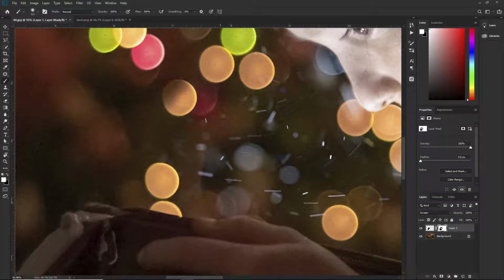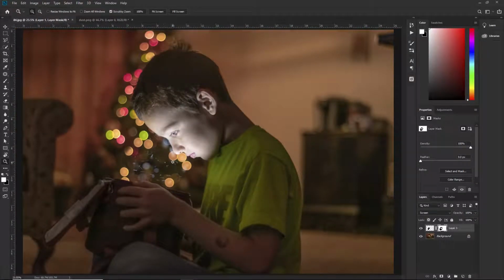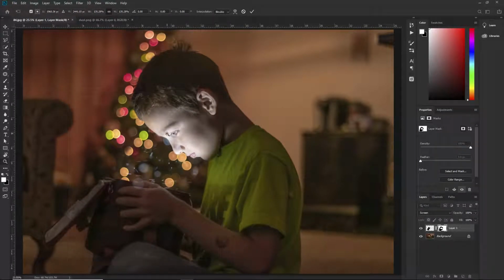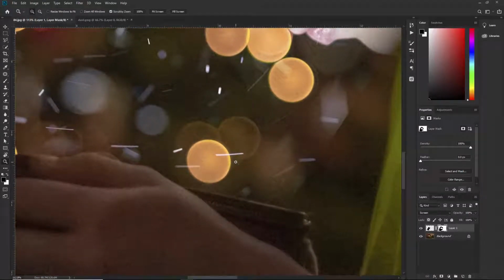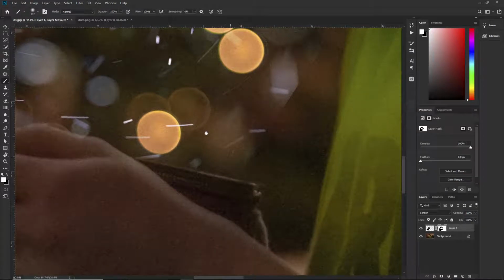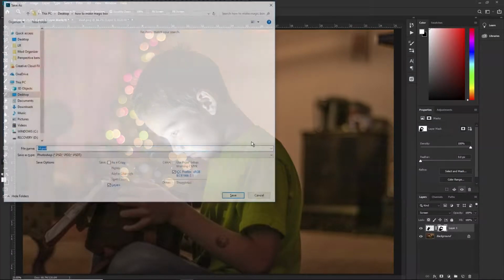So we can just paint in where we want this. It's not really doing much down here, but there we go. Now we have that. I think I'm gonna make it a little bit bigger, like so. Let's come back down here and just paint away what we do not want. It doesn't have to be perfect, especially in this case, since these things are really small and have really soft edges. They'll kind of blend in already, but make it as close to perfect as possible. So there we go. Now we have that effect.